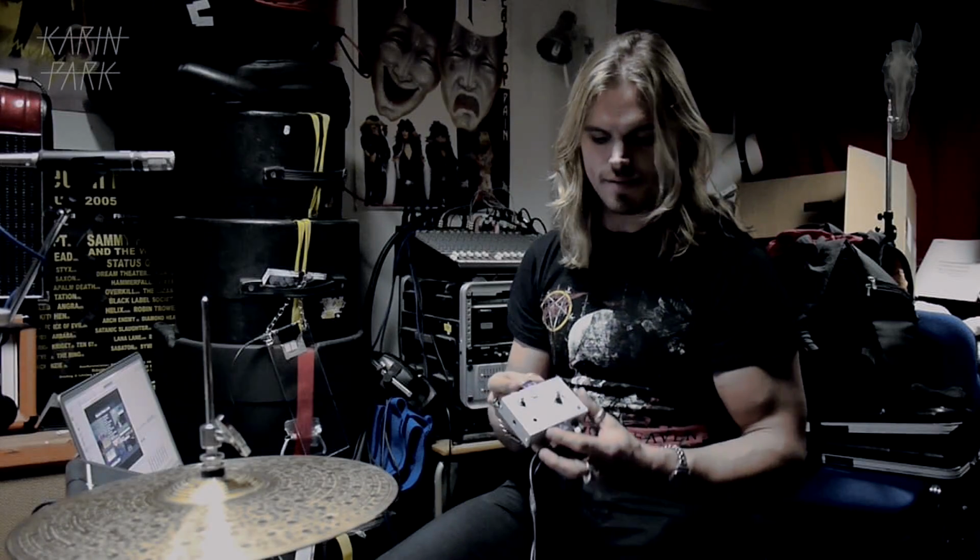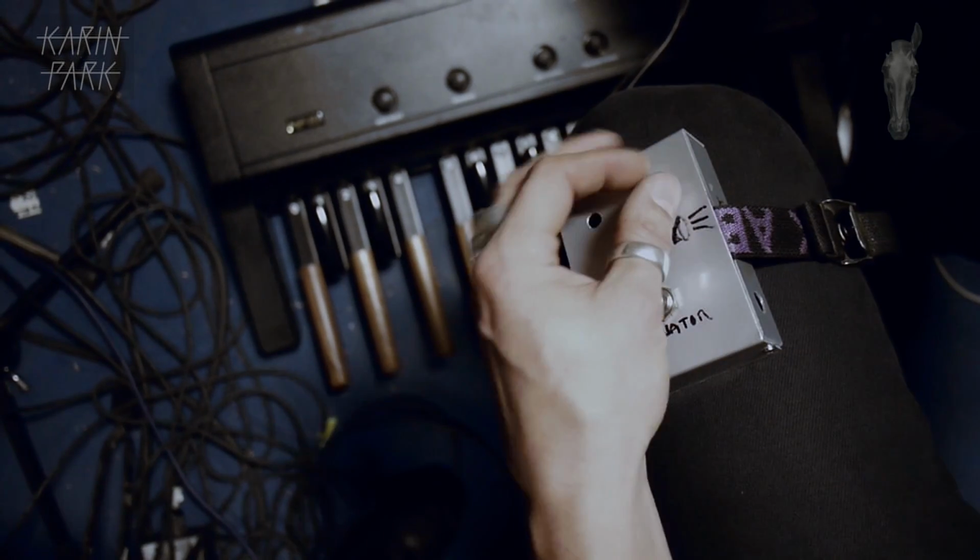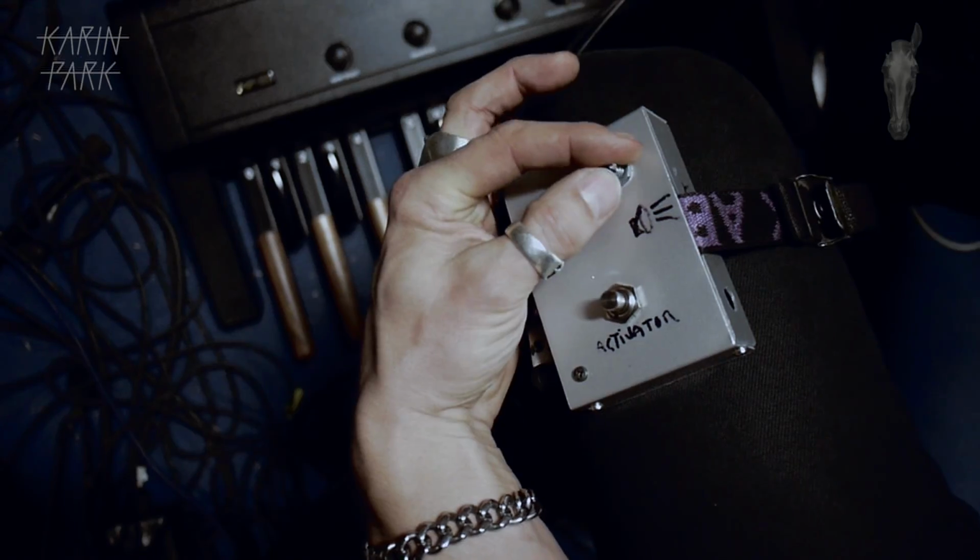And I actually have this little controller that I'm strapping onto my leg like this. And then this particular song is divided into certain loops. This is the starting loop. And I can control it, I can fade it in, and fade it out and fade it in within the music.